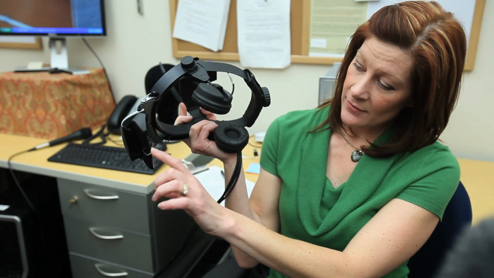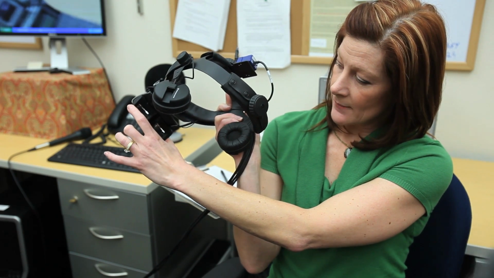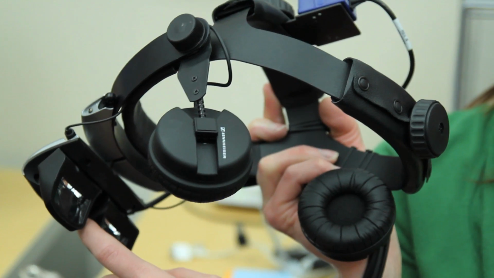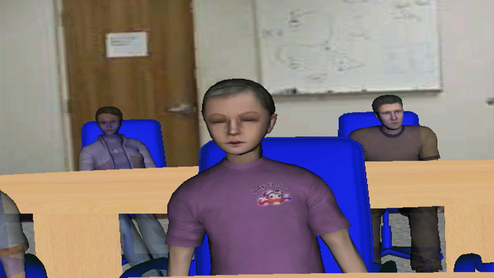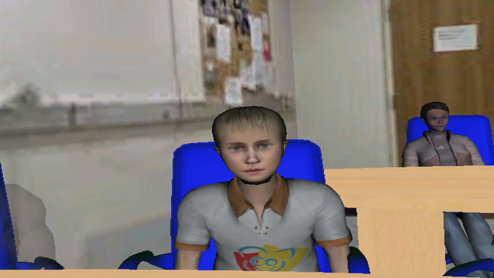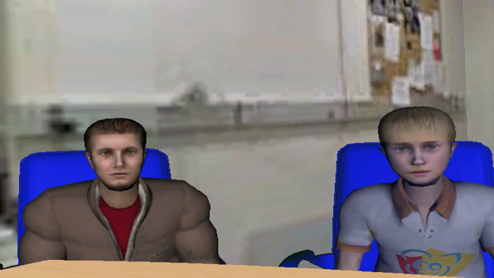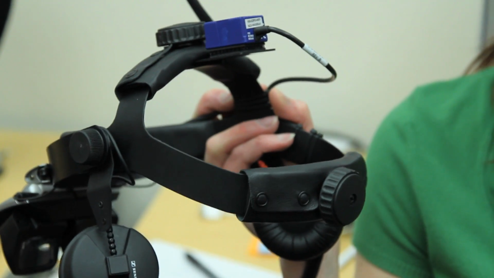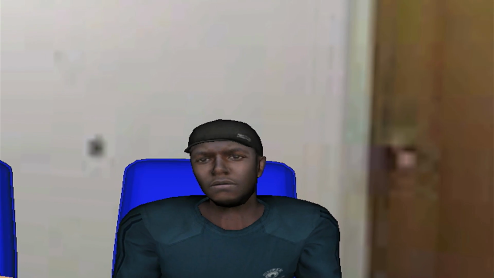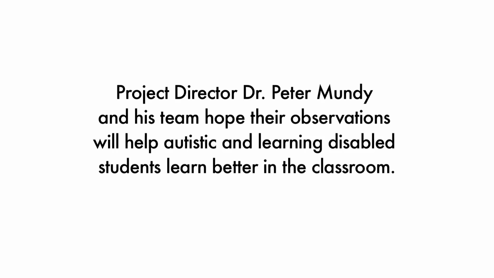The participant can see through these two screens here that are both generating separate images that allow for the 3D viewing. And we then put them into what is considered a virtual classroom. And we have in that classroom several other students and some adults that they are, in essence, talking to. The students and participants are not right now responsive to the person that's wearing the headset, but they are talking while looking around. As they're talking, they're told to talk to everyone, make sure you're looking around, and if they don't focus their viewing perspective on that person, they will fade away. So therefore giving them an artificial cue to look in that direction.